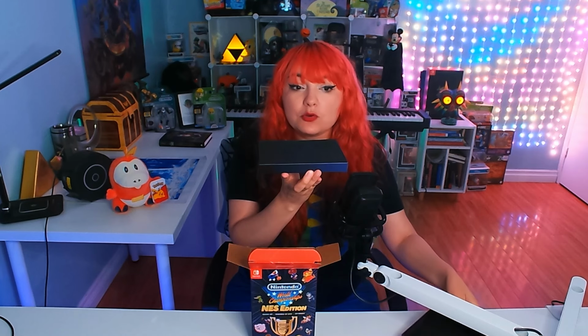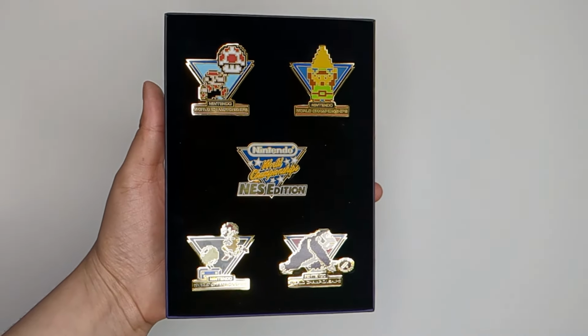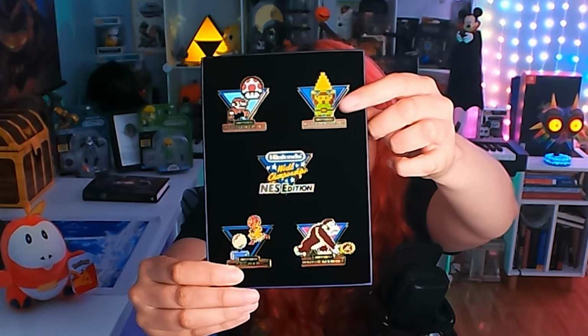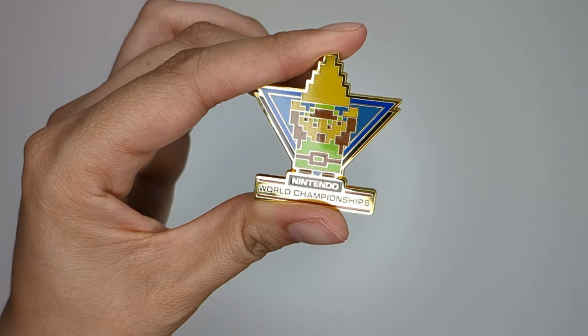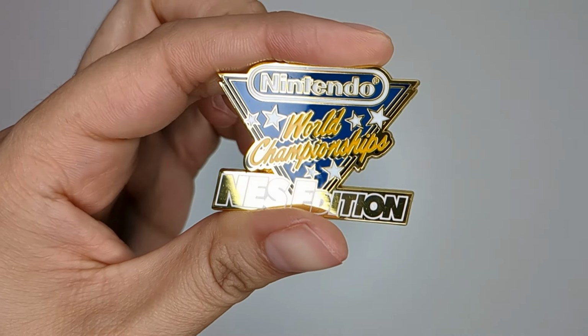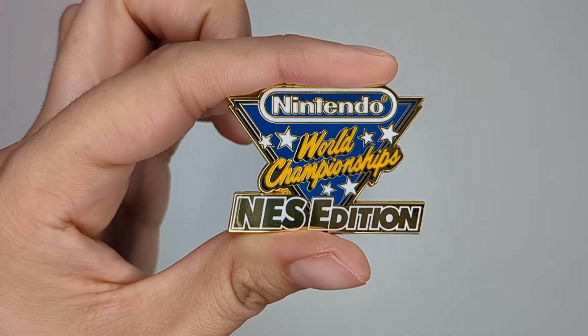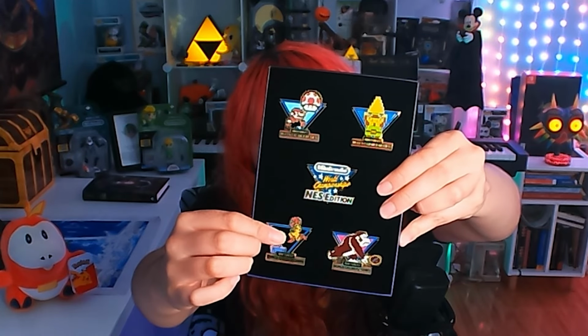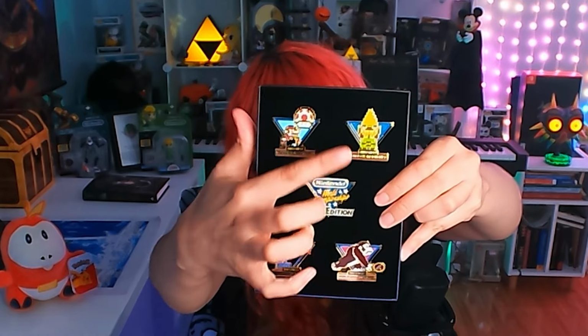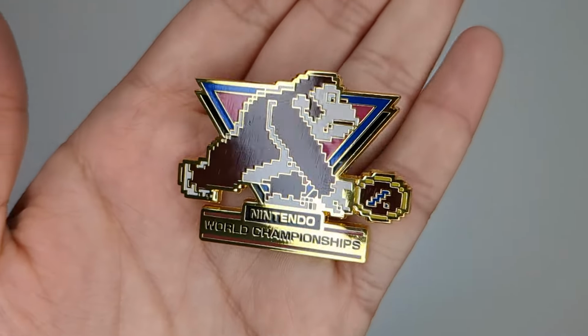Oh, I know what they are. Let me show you. This is one of the major reasons why I got these. And as you can see, the most important one is up here for me, which is The Legend of Zelda, well, Link holding a piece of the Triforce. It also has the official NES edition World Championship with the logo and everything. You probably don't know this, but I really, really enjoy Metroid as well. So these two pins are really what I was looking for.